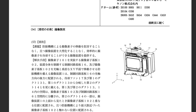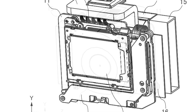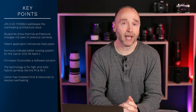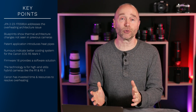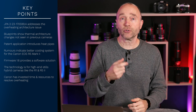As with any patent application, JPA 2023-170599 shows us that a few years ago Canon spent considerable time and resources researching better cooling and made enough progress to file this patent application. It tells us that the overheating issues in Canon cameras, such as the Canon EOS R5, needed a better thermal architecture design, and that Canon has recognized this enough to assign resources to developing new technologies.